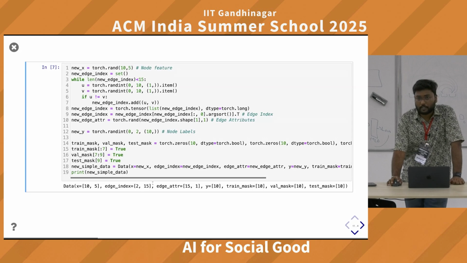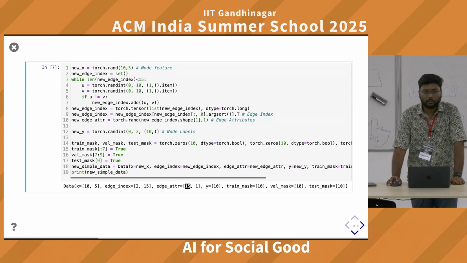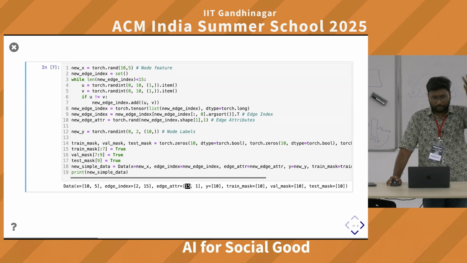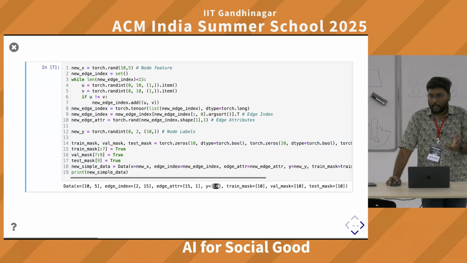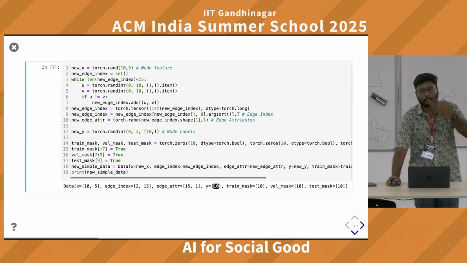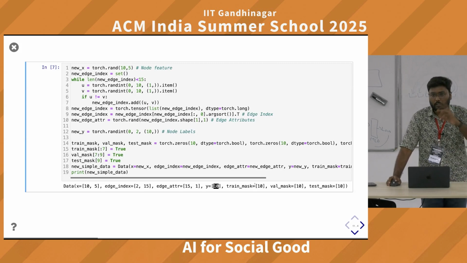I have 15 edges. Each edge has an attribute, so since there are 15 edges, 15,1 as an attribute. You can have a high dimensional attribute. Each node has a binary class. These are 10.